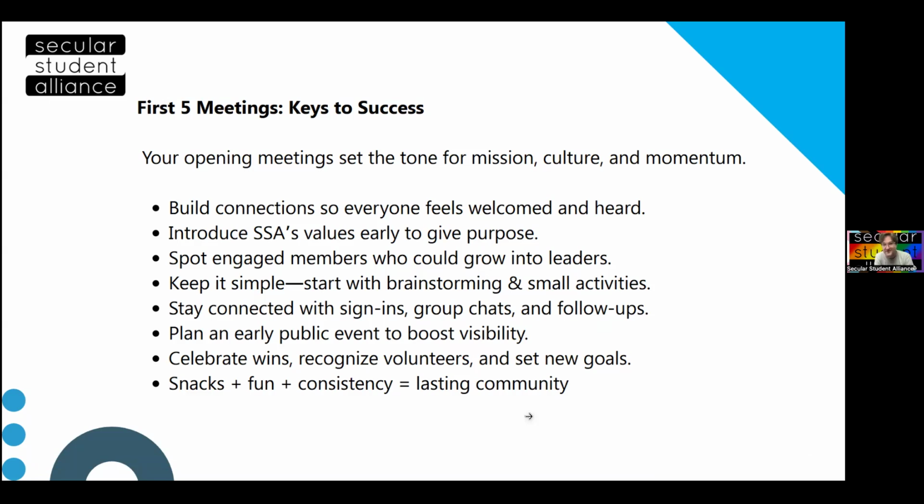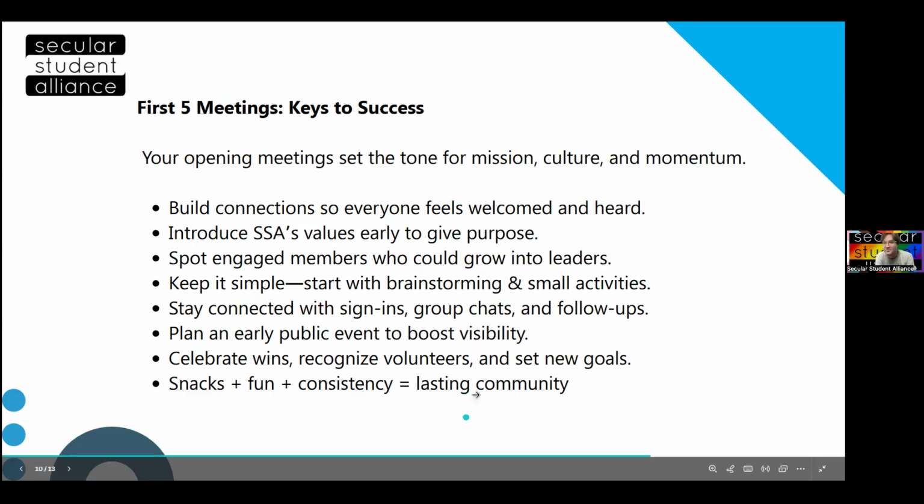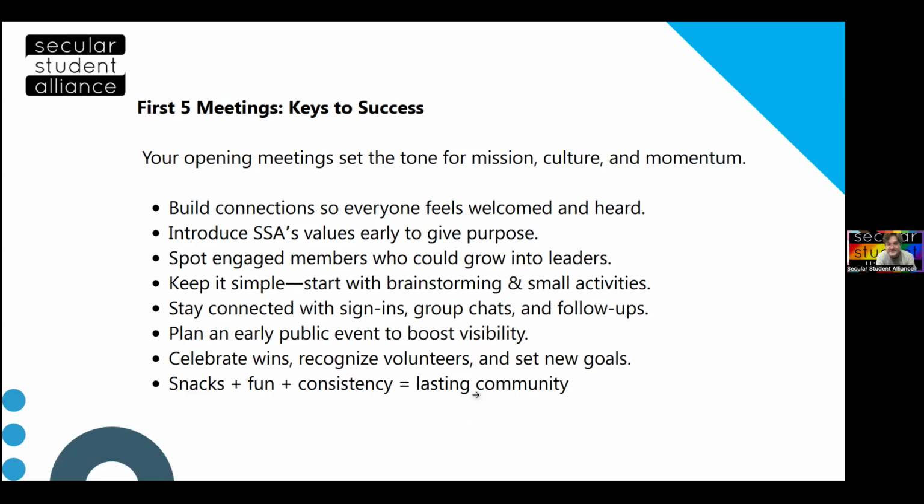So if students can count on your meeting being at the same time in the same place, and if your experience is inclusive, fun, useful, that'll help build a habit of them returning. So I just want to hone in on a couple of these key areas quickly. Consistency is really the number one thing to help build any sort of habit. So pick a day, a time, and location, and really stick to it. That single choice can really drive attendance more than anything else.